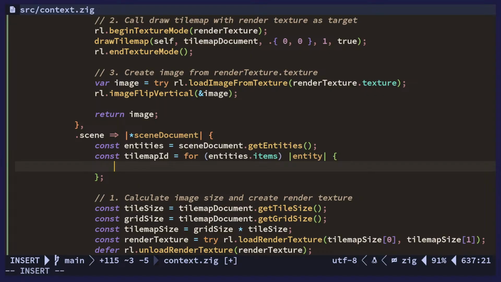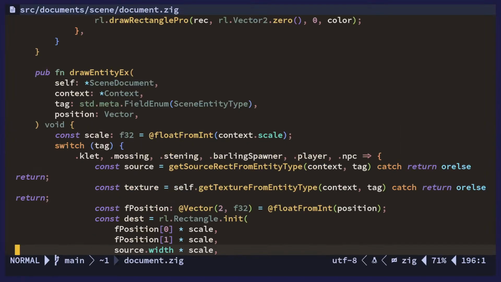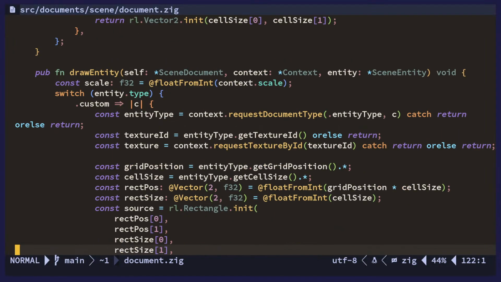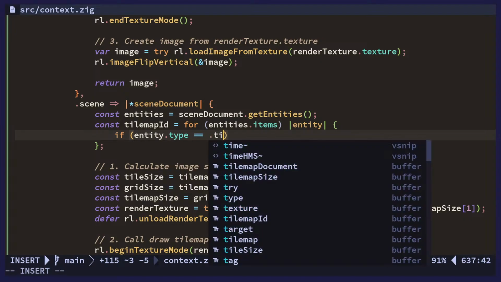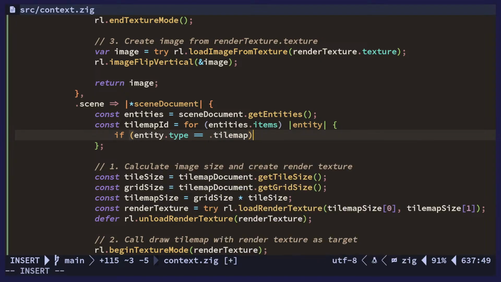But okay, so we want to say if we have an entity which is a... how did we do it? Switch on type. If this is equal to time map, we can actually do a switch.